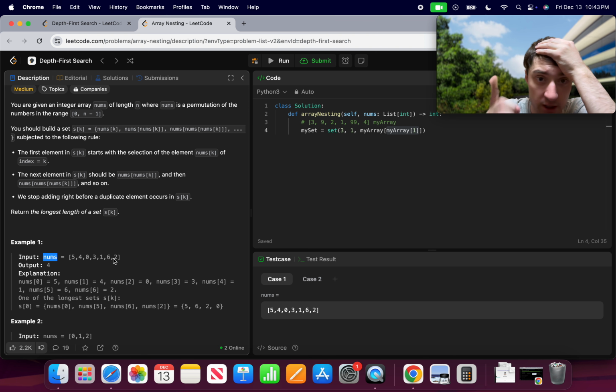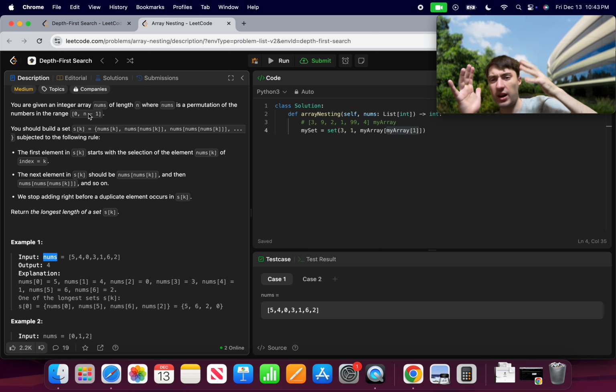Where nums is a permutation of the numbers, again, it's not a permutation of the numbers in the range 0 through 6. So I can't remember the exact equation for permutations, but I think it was something like factorial, something.